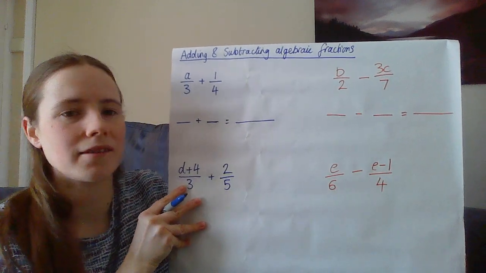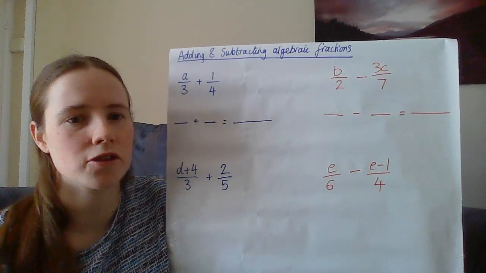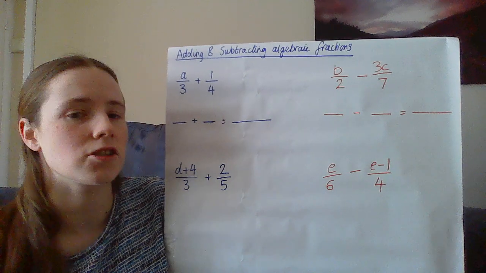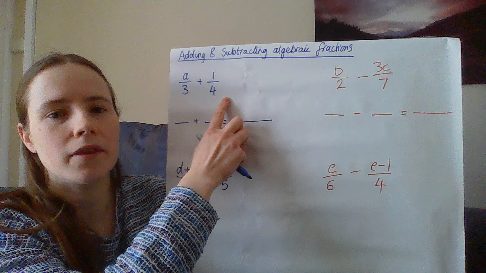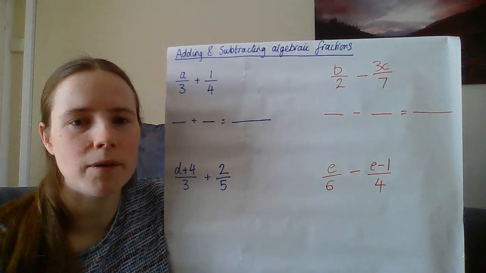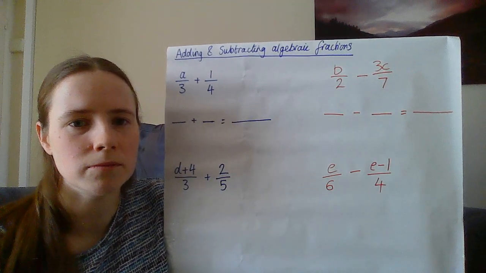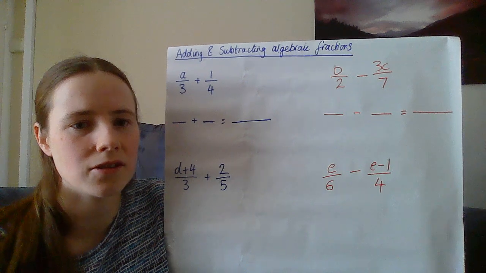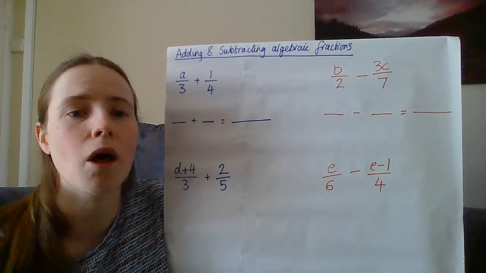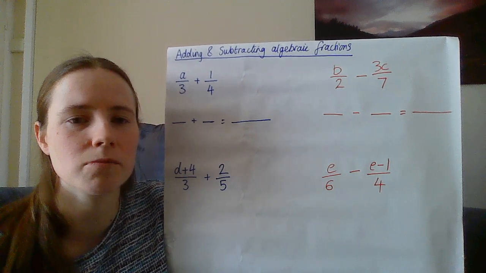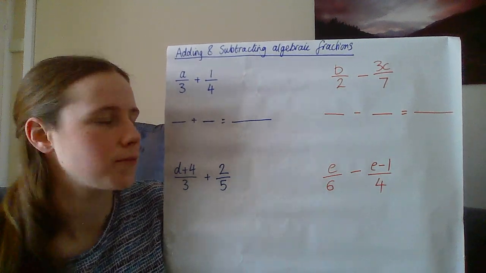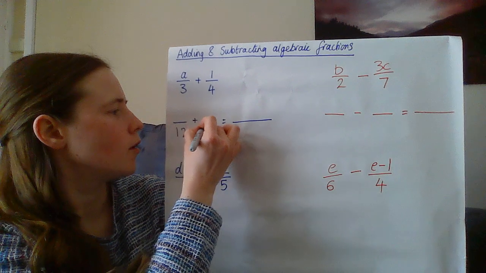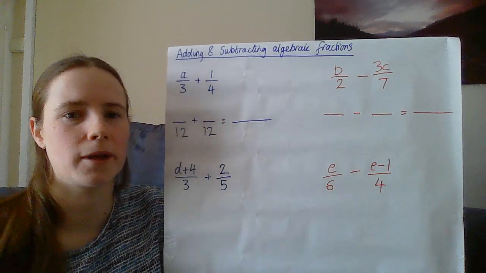So just like when you add fractions that only have numbers in, the first job is going to be getting the denominator the same. So I'm looking for a number that's in both the 3 and the 4 times table. And if you want to make your life as easy as possible, with as little simplifying at the end to do as possible, you want to look for the lowest common multiple. So the smallest number that's in the 3 and the 4 times table, which is 12. So I'm going to go for 12 on the bottom as my denominator.